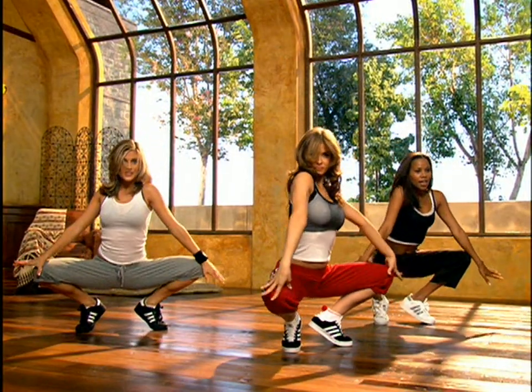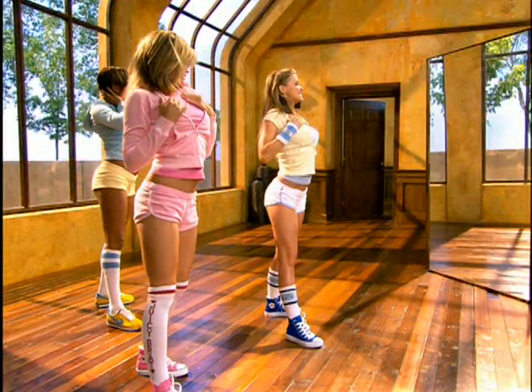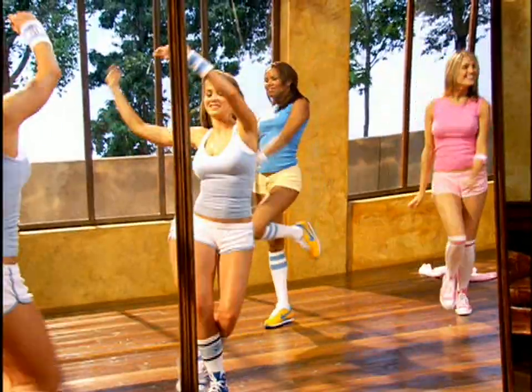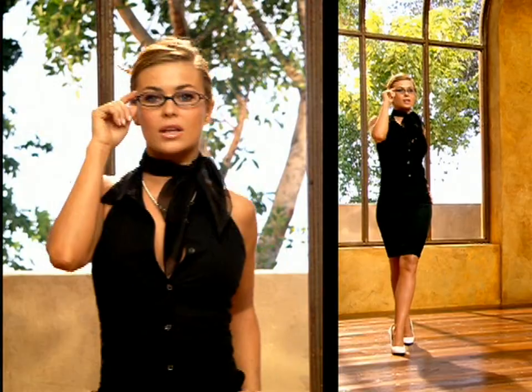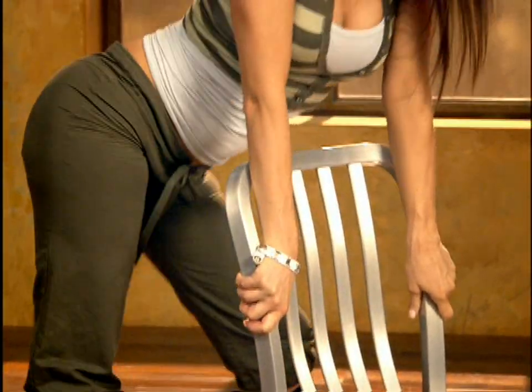Welcome to Aerobic Striptease, the workout series that'll tone your body like a dancer and definitely spice up your personal life. You've mastered the striptease basics. You've toned and tightened your body. You've even heated things up with some costumes. But no stripper's toolkit is complete without a tried and true lap dance.